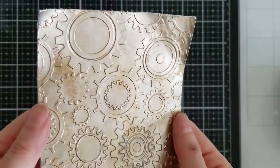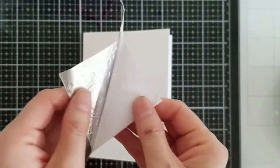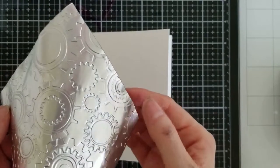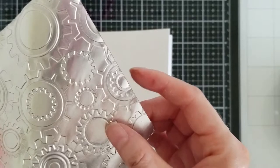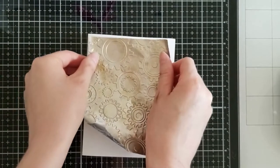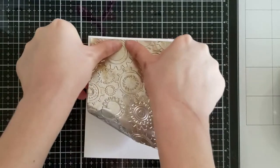Here's one last look of that embossing folder. It turned out really good, shiny, it looks industrial, and it comes with its own adhesive backing. So we're going to go ahead and take off that backing. You won't need any glue for this card. The only thing that you need to watch out for, and this is just probably this embossing folder, is this corner right here. It looks like it wants to come off because that's how the embossing folder got really close on that one. All right, we're just going to press this down here. Try to line it up as best as we can.